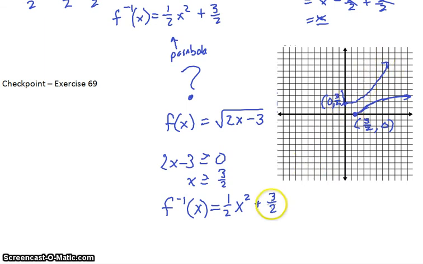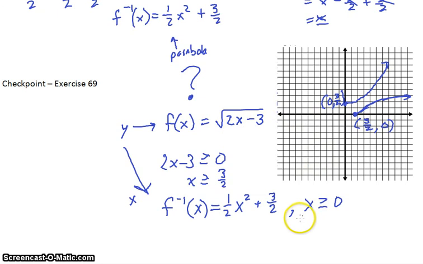So I didn't draw a complete parabola. I just dealt with values that were 0 or above. Because again, in the original function, y couldn't be smaller than 0. So when you think about the inverse, and we're switching the values around, the y in this is actually the x in this function here, because it's the inverse. The smallest we got was 0. So the smallest that this one can be is 0. It can't go into the negative because we didn't produce any negative values in this function.